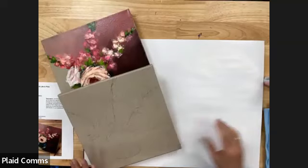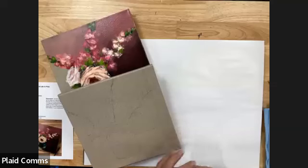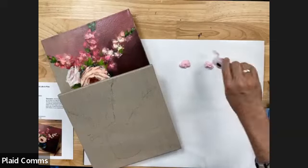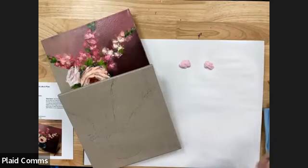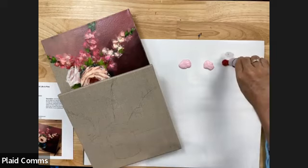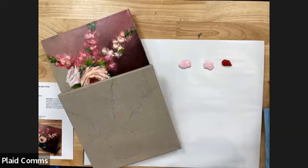All right, so let's get some paint out on our palette and get some colors mixed up. I am using baby pink, and I'm going to put out 2 generous puddles of baby pink. I'm also going to put out some engine red. And I'm going to put out a little coffee bean and some black.